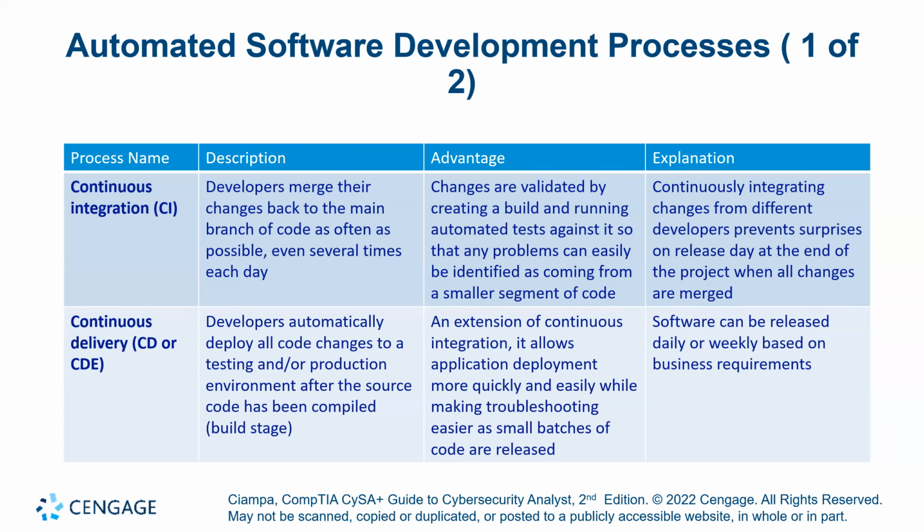Continuous delivery, CD or CDE. Developers automatically deploy all code changes to a testing and or production environment after the source code has been compiled, what's called the building stage. An extension of continuous integration. It allows application deployment more quickly and easily while making troubleshooting easier as small batches of code are released. So that way you don't have like, I'll just read the explanation here. Software can be released on a daily or weekly basis depending on business requirements.